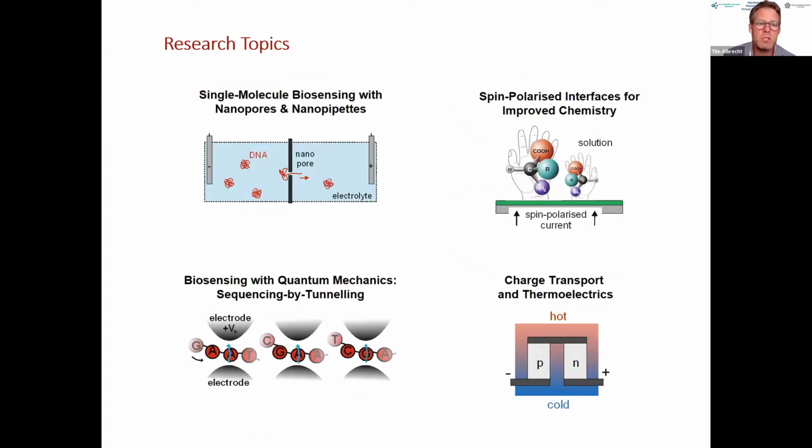Now, the research topics that we work on in the group span a wider range of areas. It goes from single molecule biosensing using nanopores and nanopipettes to using a quantum mechanical tunneling detector for molecule detection, and also single molecule charge transport and thermoelectrics work. What ties a lot of these activities together is that we are dealing with a large amount of data, right?